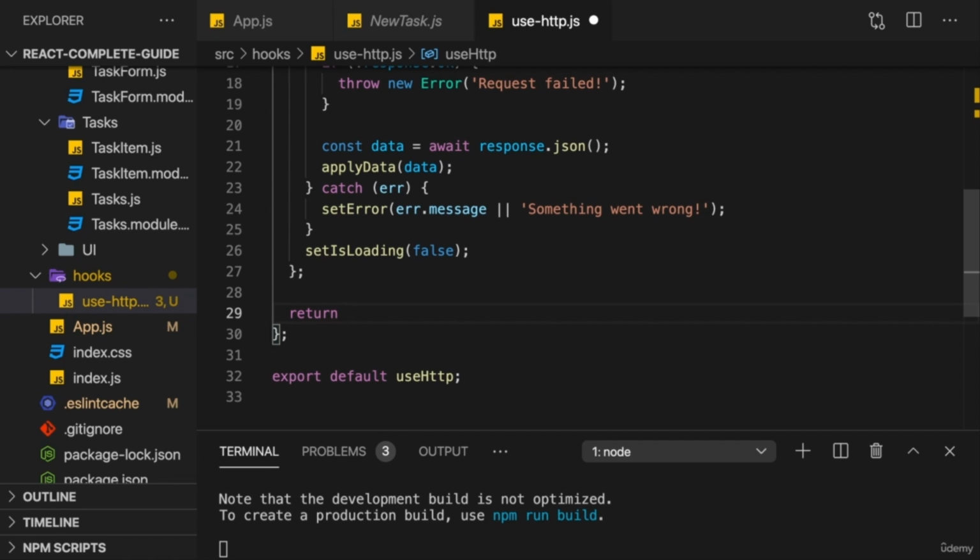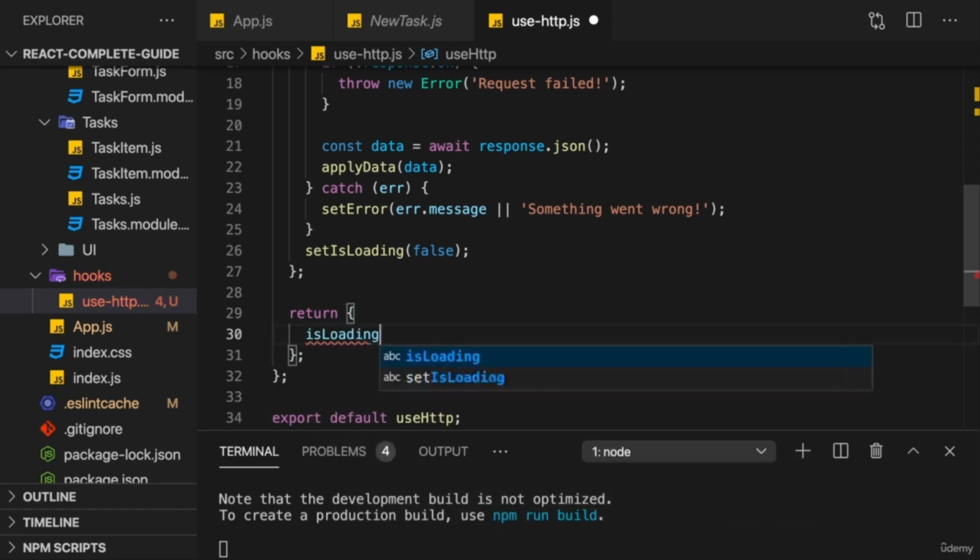And I mentioned before in this module that your custom hooks, of course, can return anything. Numbers, strings, arrays, objects. And here I will return an object. And there I will add an isLoading property, which points at the isLoading state constant. So this is the property name on the left side. This is the value on the right side.